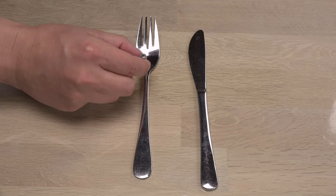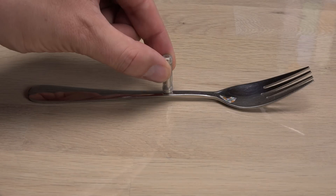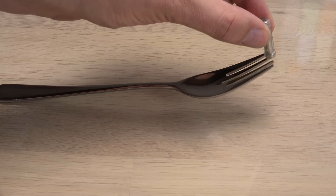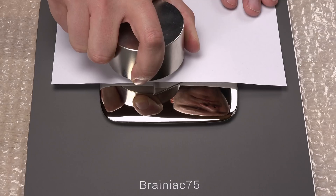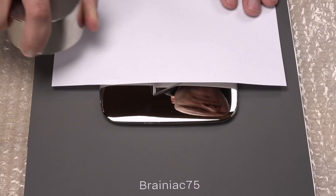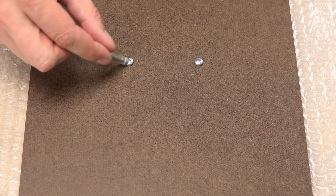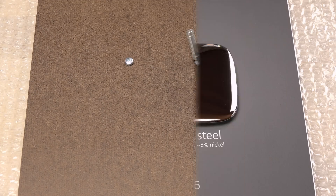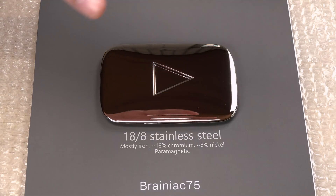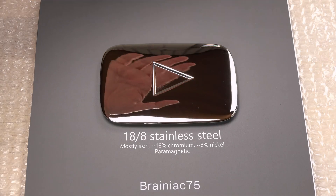The magnetism of stainless steels is actually rather complicated, because even the austenitic alloy in the fork can turn slightly magnetic if cold worked in manufacturing. It looks like the manufacturer did some cold work to the business end of this one. In an attempt to spot a weak magnetism in the play button, I tried with a much larger neodymium magnet. I did feel a mild attraction, but that was likely from the magnetic screws used to mount the button. The common austenitic 18-8 stainless steel can also be polished to a mirror-like surface, so this may not even be chromium coated. Based on the little info I have, the conclusion could be that this is simply made of the same type of alloy as my fork, and just been highly polished.